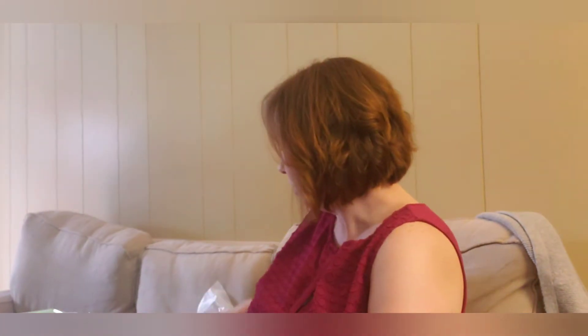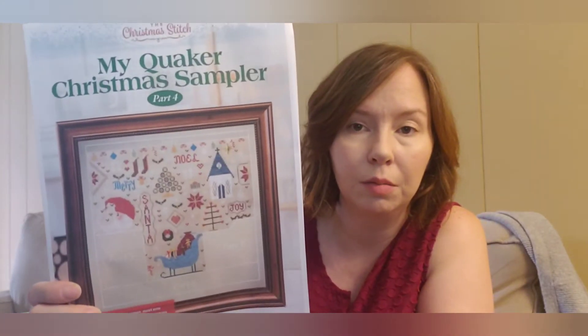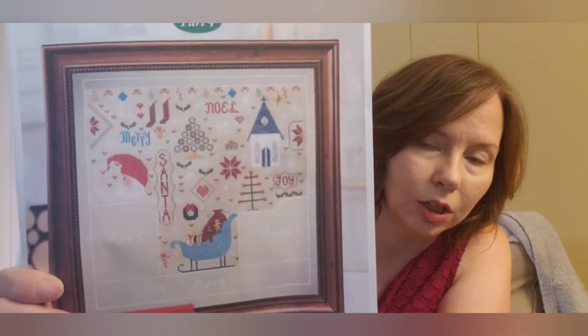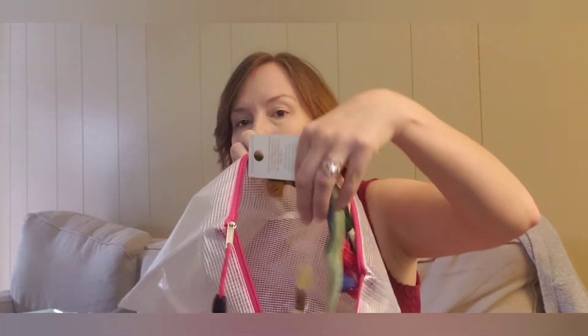Moving on to plans. I'm kind of focusing on that Roger Rabbit stitch-along because it's so cute and I'm really enjoying it. But if I'm so inclined, I have two or three things I could start easily. One of them is from Just Cross Stitch magazine — each magazine has a pattern in it for you. This is my Quaker Christmas Sampler and I just love it — it has all the different colors and things in it which I enjoy. I have all the floss and everything kitted up for that, ready to go, with my fabric picked out.